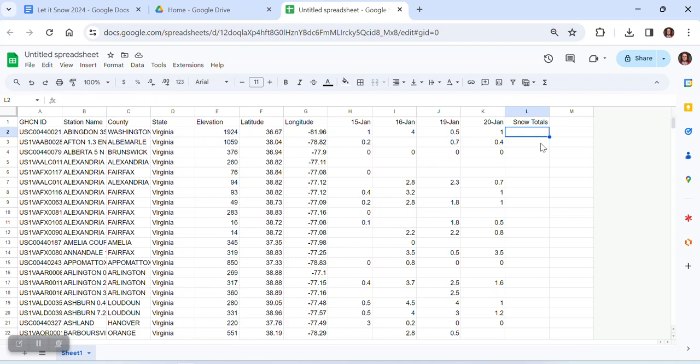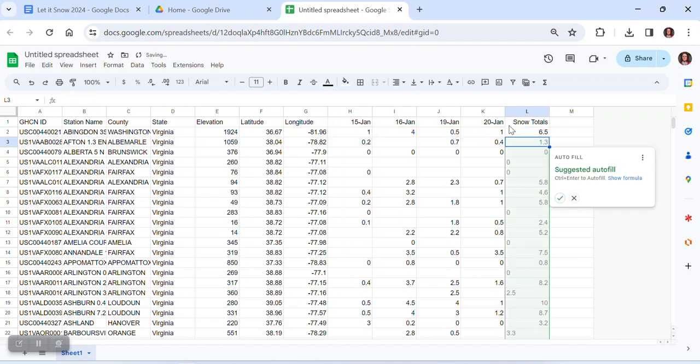I want to sum these. Now, there's a couple different ways I can do it. I'm going to do it with equals. And then notice how it says sum, but I only want from H to H, and I hold down Shift to get all those, and then I close that off, and that gives me the totals.